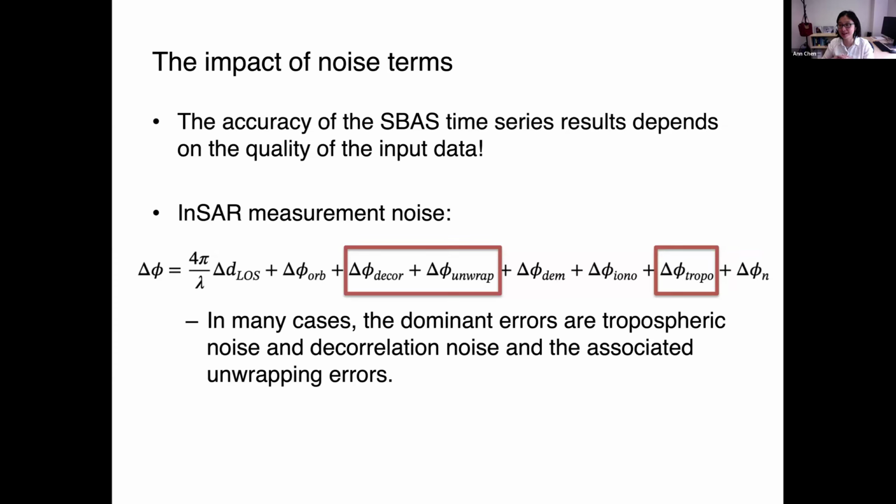And I tried to compete with the SNAFU algorithm. I found my eyes actually perform a little worse than SNAFU. So when you have decorrelation, when your eyes cannot see these coherent fringes, you're going to start to have large unwrapping errors. And every time you have a phase unwrapping error, it is a minimum of 2 pi, and sometimes it can be many cycles of 2 pi. So this is a fairly large error, and when this comes up, it must be mitigated in some way. So that's also an issue.